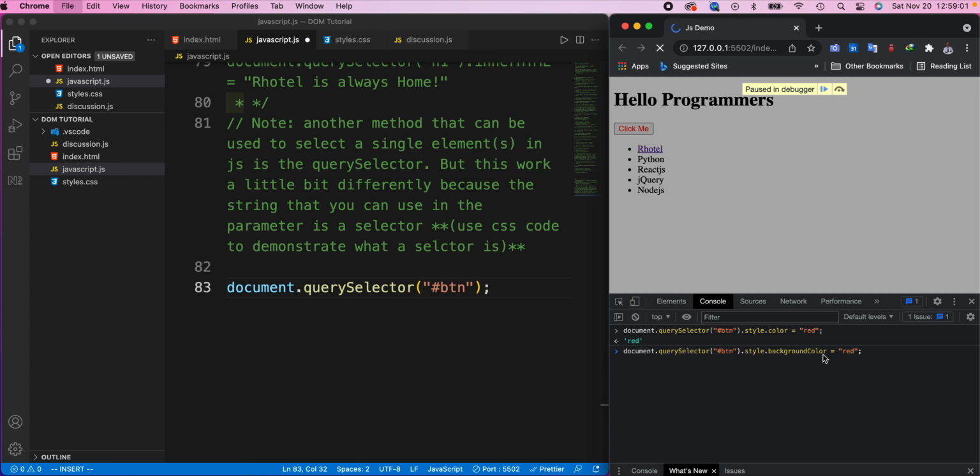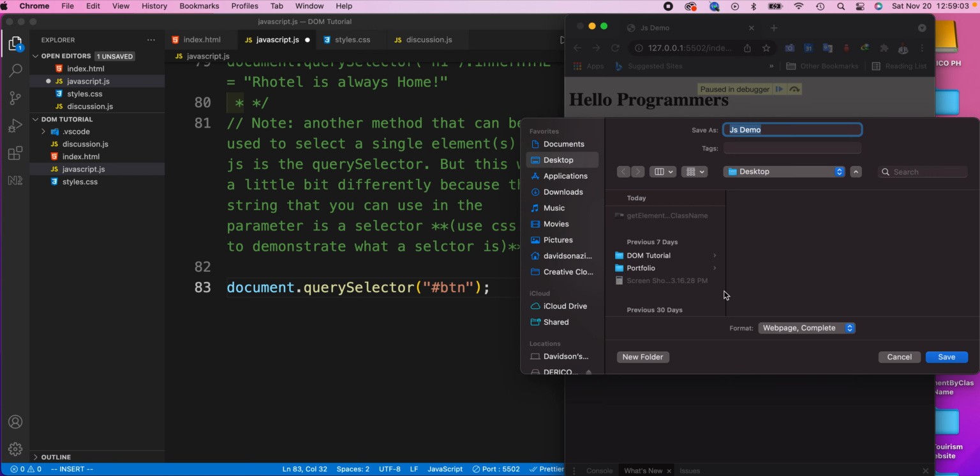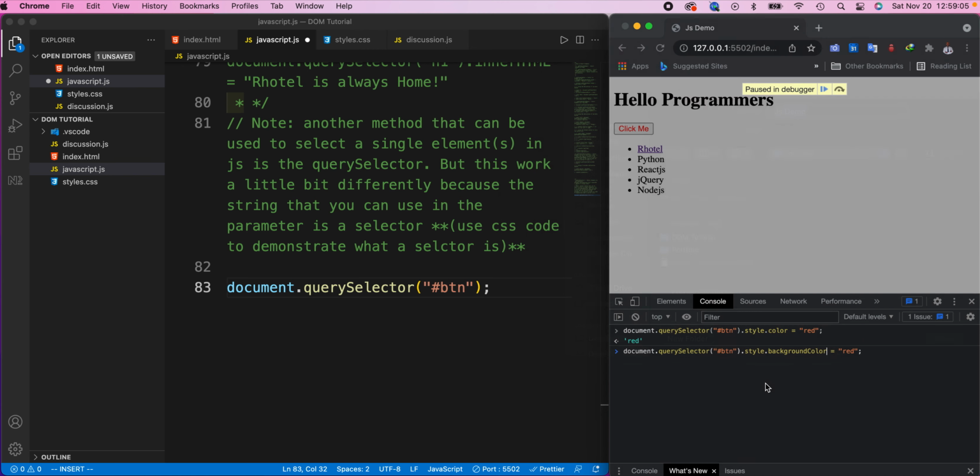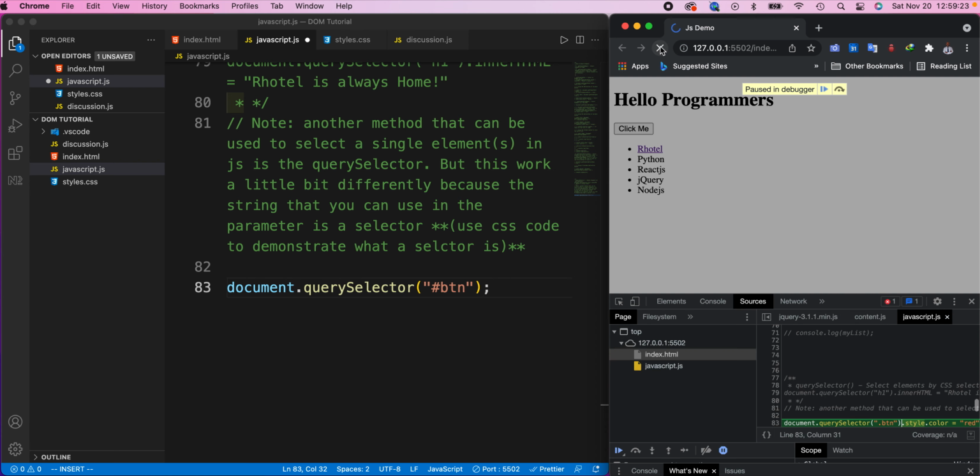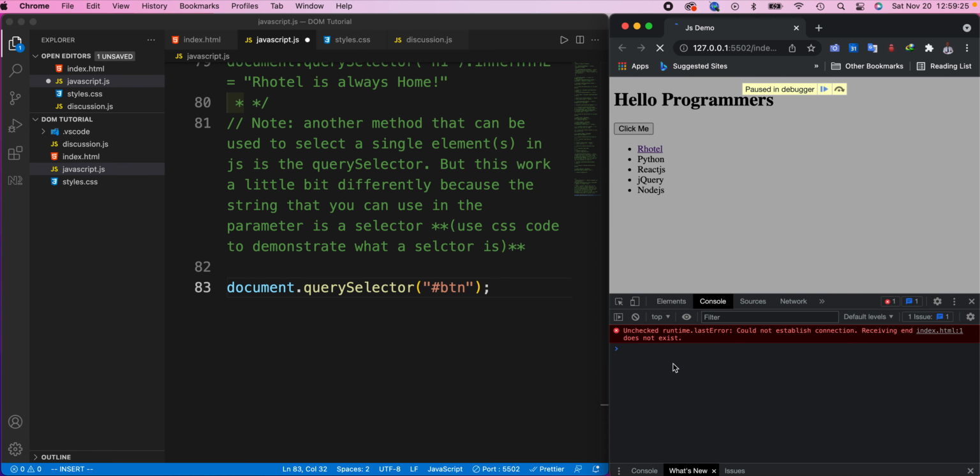If we save this, all we need to do is just hit enter. You can see that the background has changed to red. So that is how it works. I'm just going to take it out and refresh this to go back to how it was.